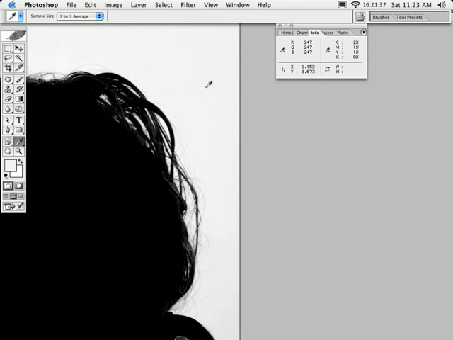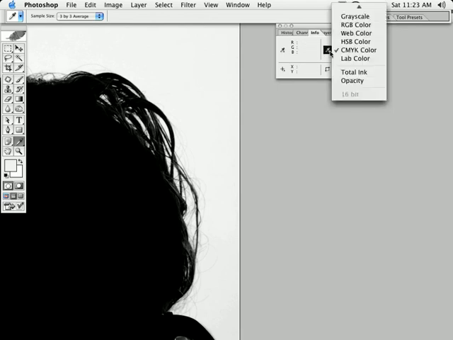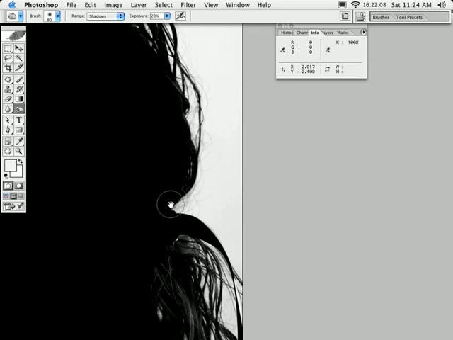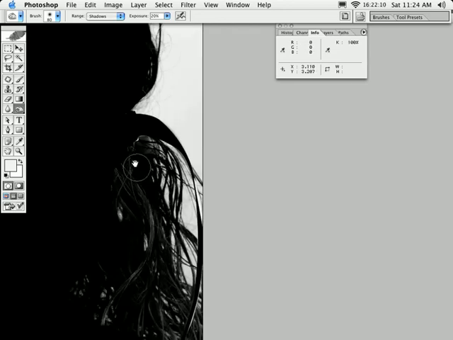You see how it reads 247? Let me change my second readout to grayscale. 4%. It really needs to be white. There's two tools that I really like to use to enhance the shadows and the highlights. And they're the dodge and burn tool. When you're doing this, you want to set your burn tool to shadows. And I usually work at about a 20% opacity using a Wacom tablet. And I'm just going to very gently run along the edges of her hair. And you can see that hair detail really coming out very, very nicely.